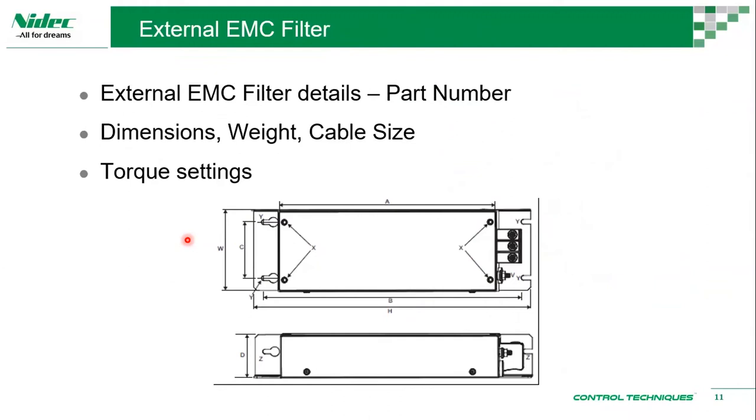It also provides an external EMC filter. So all of our drives come with internal EMC filters, okay? But for smaller drives, you may choose to have external EMC filters when there's already external noise, the noise from the network itself is too much and so on. So you may choose to have an external EMC filter. The manual provides part numbers, the dimension, weight, cable size, and torque settings on these filters.